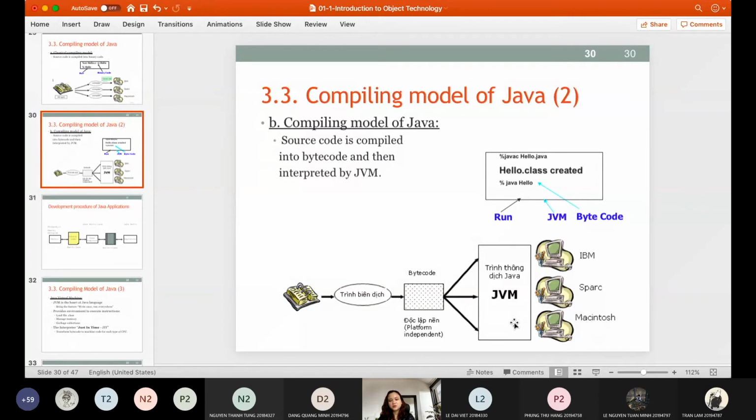So they don't want to depend on the hardware structure. That's why they invented Java, so that they can have platform independence.